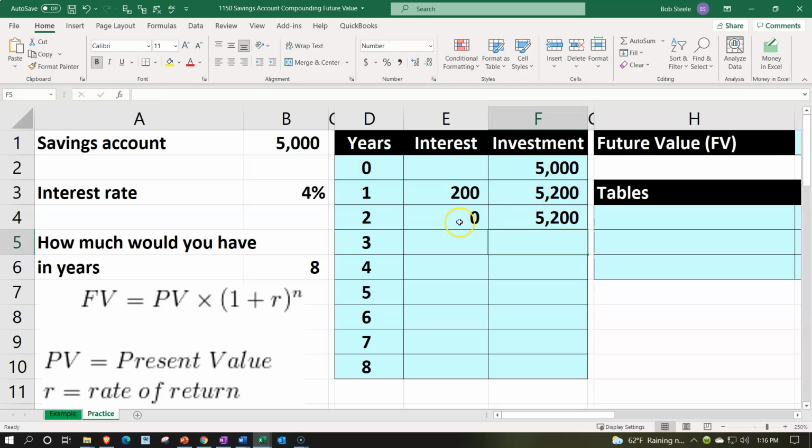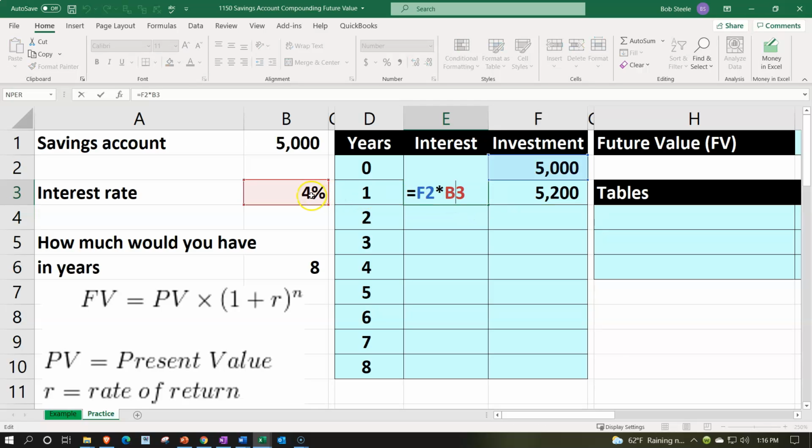So let's go back and say, okay, let's delete these two and do it again. Double click on that 200. We don't want that 4% to move down. That's in cell B3. Put our cursor in B3. F4 on the keyboard, or you can simply type in a $ sign before the B and 3, making it absolute. You only need a mixed reference, but an absolute works, telling Excel, don't move that cell down.